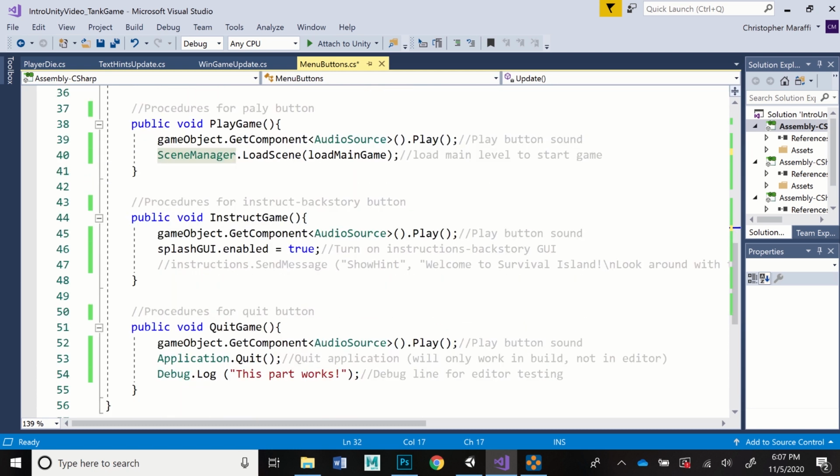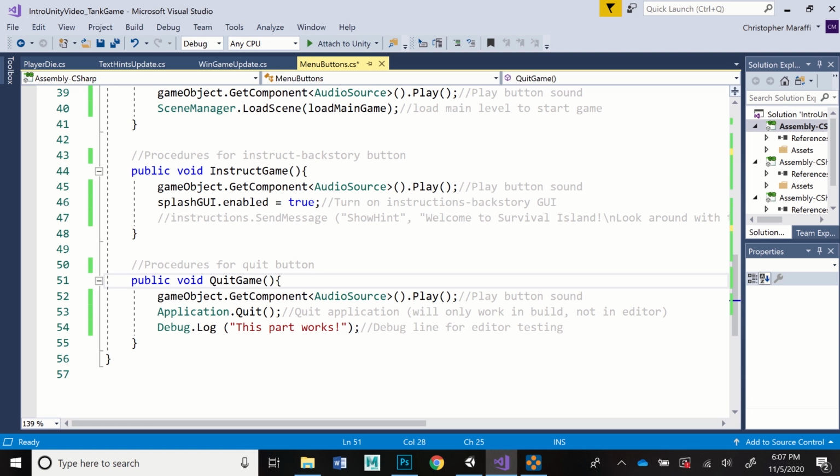And then the last procedure in this menu button script is the quit game procedure, and it's doing the same sort of call to the audio source to play it, and it's running an Application.Quit command, which is going to quit the level if you build the game.